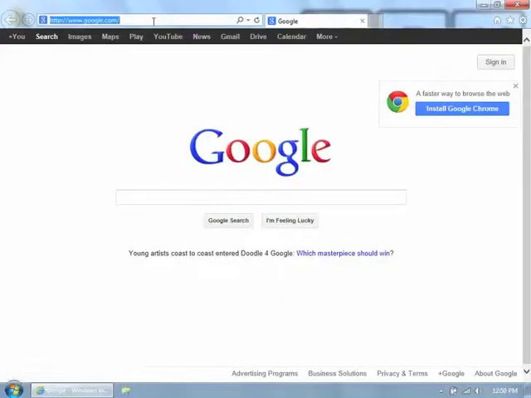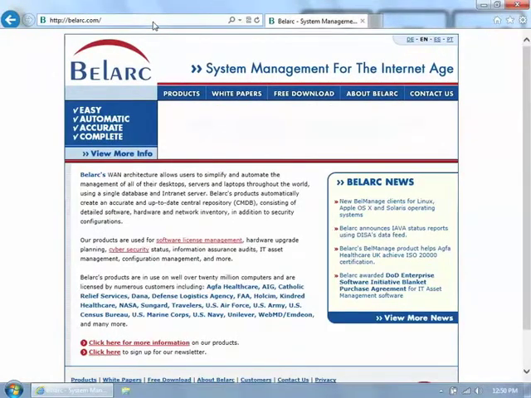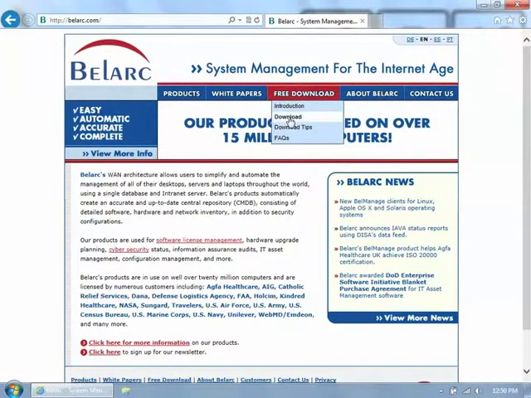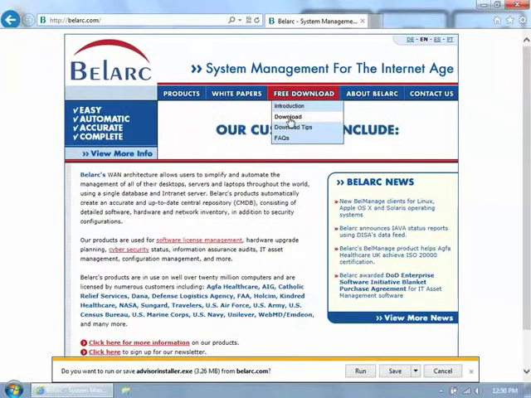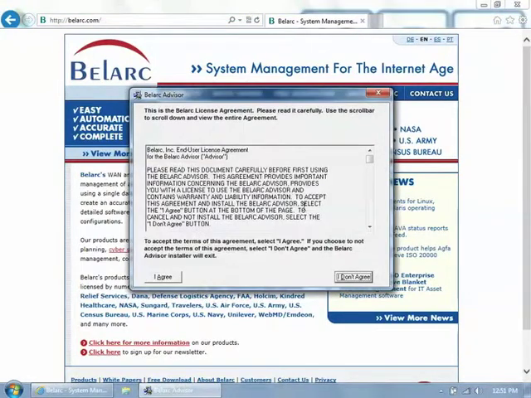So what we're going to do is we're going to run this Belarc report. So let's go there now, www.belarc.com. Hovering over the free download tab, we're able to get a personal copy of the Belarc software. If you click on that, after it downloads, run the program to install it on your computer. Installation is fairly straightforward. It might ask you to update the database, so go ahead and do that. When the application is loaded, it will then run, and your customized report is produced for you.